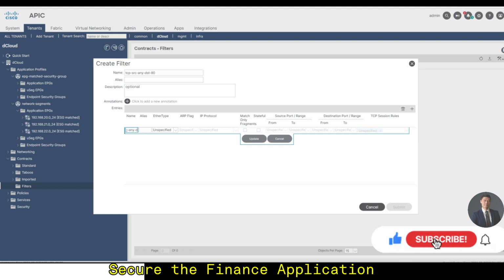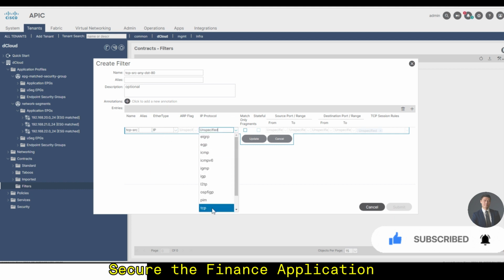EtherType IP, protocol TCP, destination port 80.